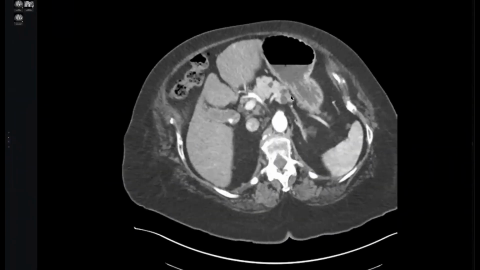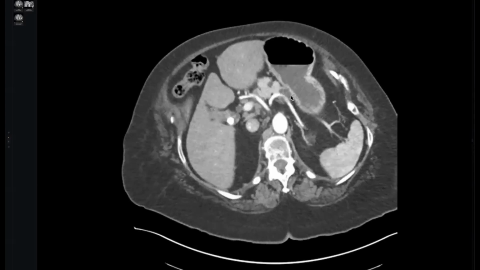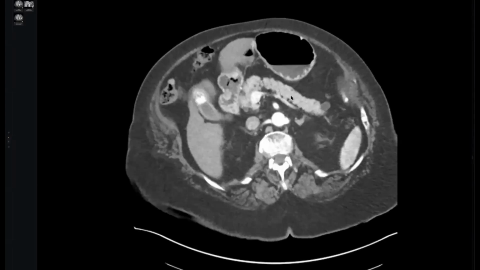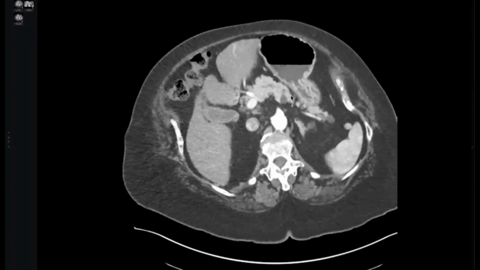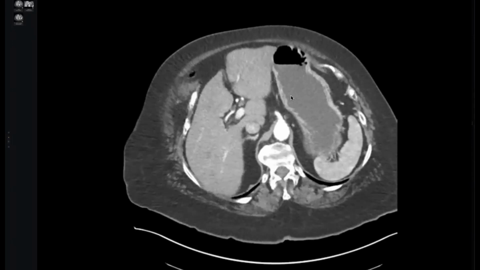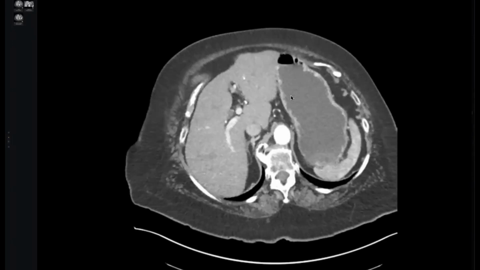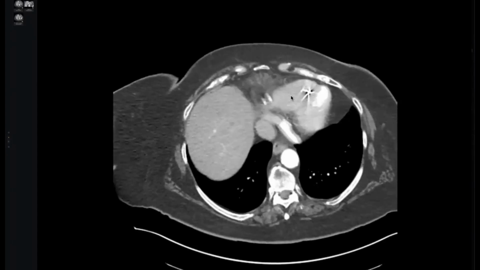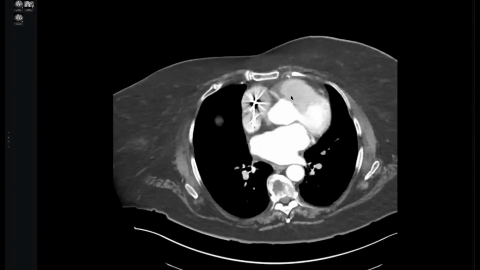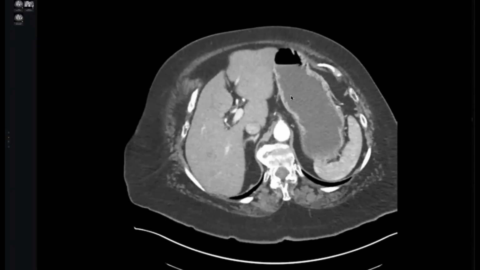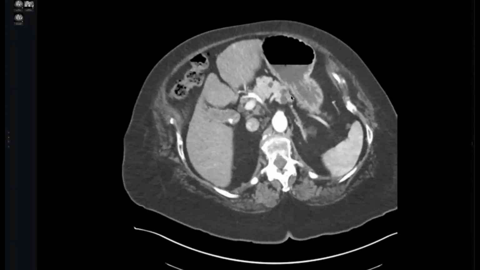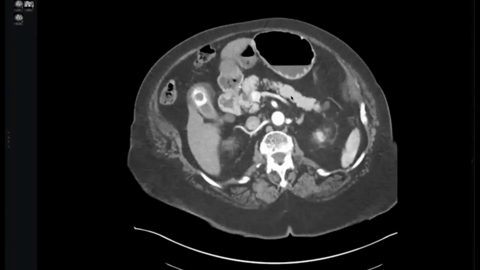Okay, we should follow cyst by cyst, but at least we picked up one of them communicating. So we are dealing with a side branch IPMN, intraductal papillary mucinous neoplasm. This is very important. This is not a simple cyst. This is a tumor, and you should do the usual management for any tumor, like MRI.